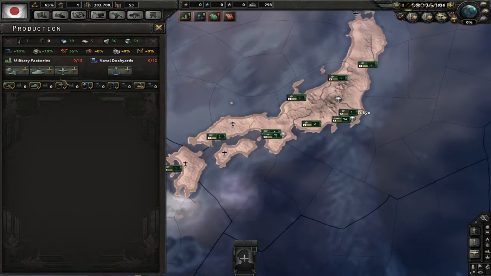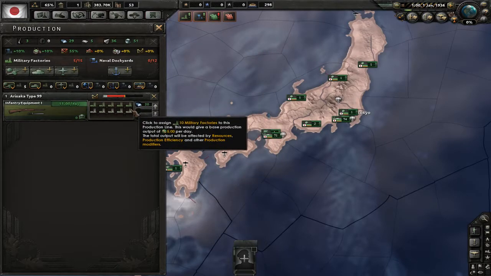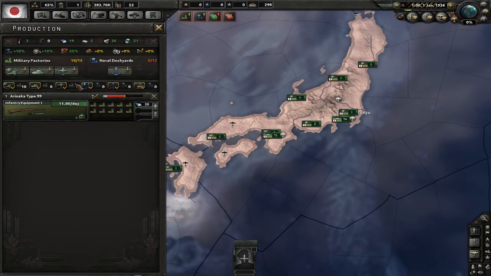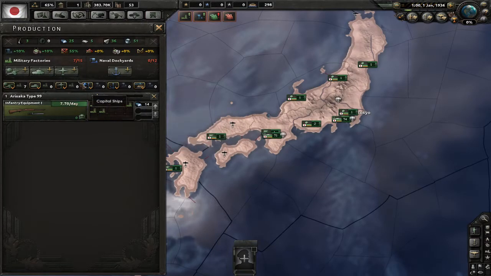Military factories. So we're going to want infantry equipment. We're gonna want a lot of it. Maybe a little bit less than that. So let's go 12, 6, 7, not 12.